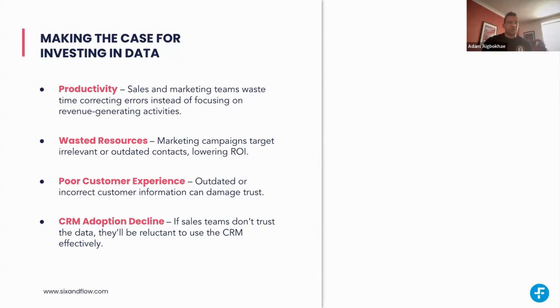So it's about focusing on all those data points to improve the experience. And then from an internal position, it's really about adoption. I mean, take it from me, if your sales team don't trust the data, then they will not use the CRM. They don't use the CRM and they start to use different data sheets, spreadsheets, notepads. It just leads to a lot of wasted time and a lot of frustration for them, but also for managers.